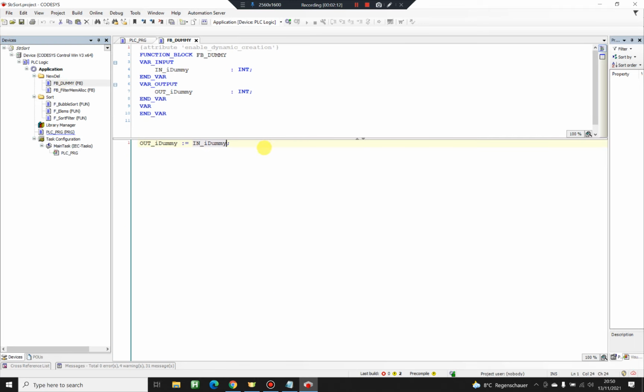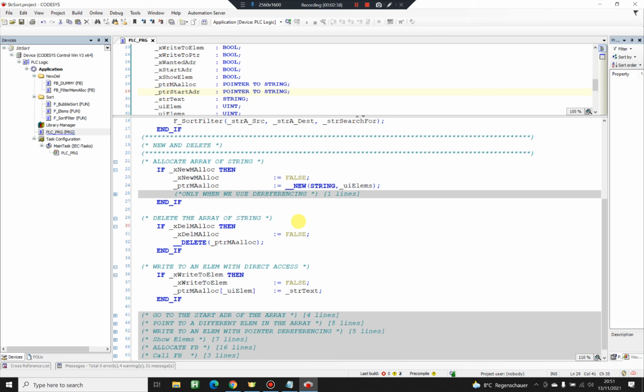The function block doesn't do anything, it just has an input and output, and the output is equal to the input. But if we want to allocate a function block, we need this pragma: enable dynamic creation. That's very important, else you will not be able to create a dynamic function block.